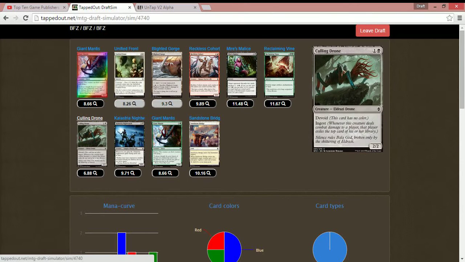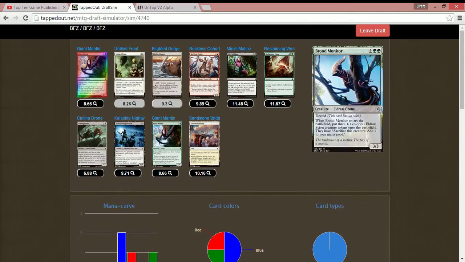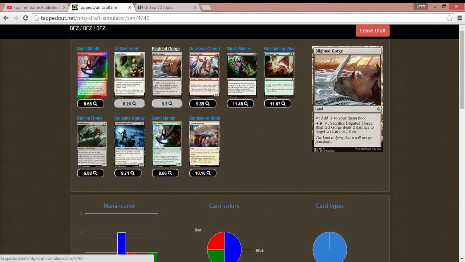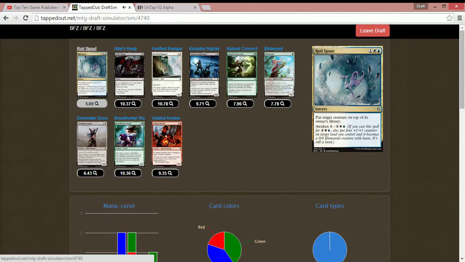So let's see here. We can take a Culling Drone and move it on black if we so choose. The Giant Mantis is certainly fine as well. It does keep with our green cards. There's no good blue cards in the pack. The only good red card is probably Blighted Gorge, which is just really, really unexciting. I think I'm just going to take this foil Giant Mantis. And we'll move on with our lives there.